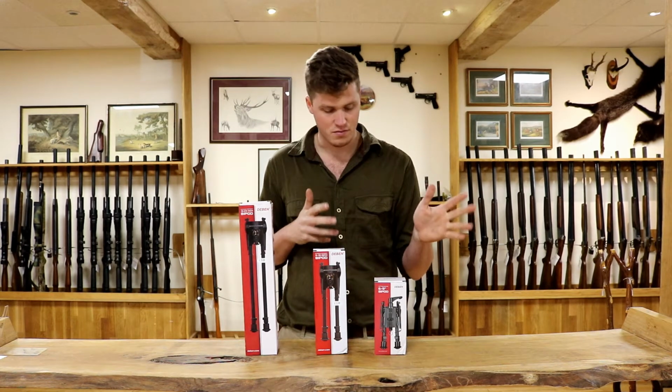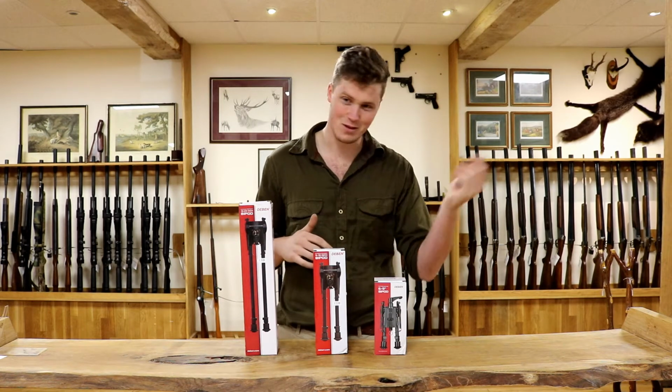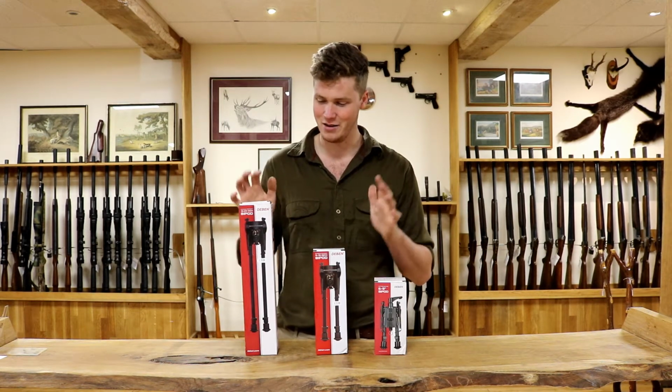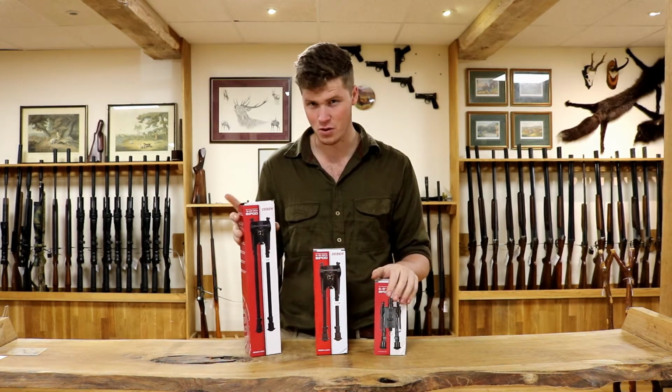I like to use the bipod to add stability, not to just act as a wobbly thing, might as well have it on your hand. But either way, here we go. So, put these two aside when you're on to the 6 to 9, which is probably the most popular one we sell.